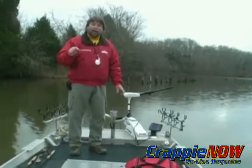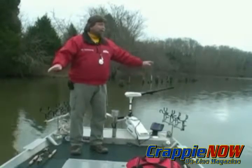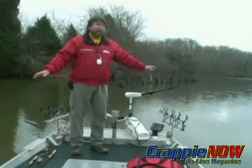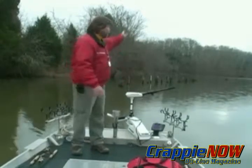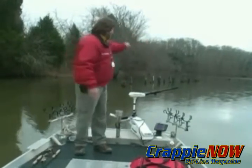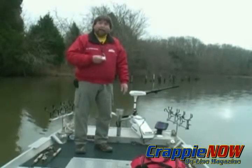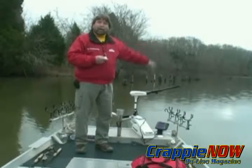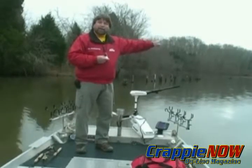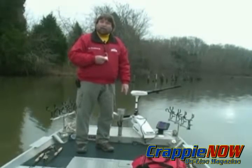It's an 8-foot model, and so in 8 foot of water I can run it into the bottom of the boat. If you'll notice, I'm sitting dead still. The boat's not moving at all, and I got about a 5 or 6 mile an hour wind, and I can fish this cover out. As soon as I fish this cover out that I can reach, pick up the power pole with my handy little remote right here, take my trolling motor, move down another 50 foot, drop it back down, and repeat the process. And it is the handiest, neatest tool that I have run across in a long time.